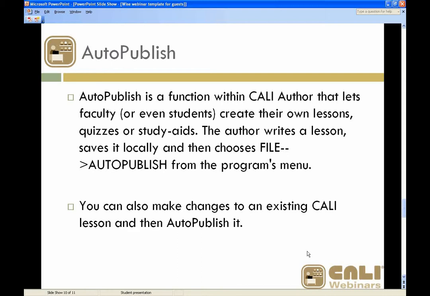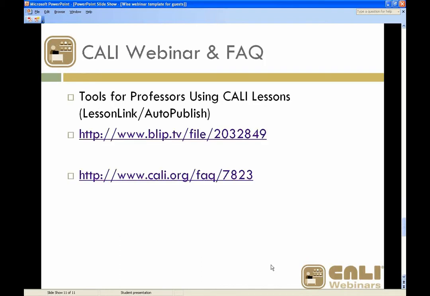But you can also take a lesson that has already been produced and that you've used before, but for your class you would like to make a few little changes, or add more questions, or add something specifically for your state law. It's entirely possible to use the CALI lessons but also to change them a little bit for what you're interested in. It's a really neat feature.